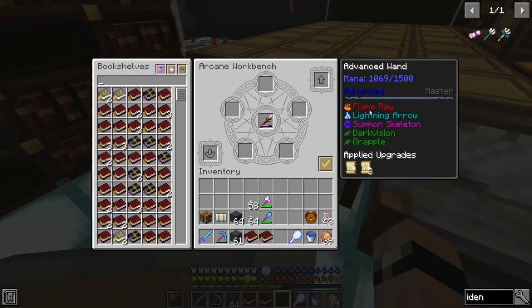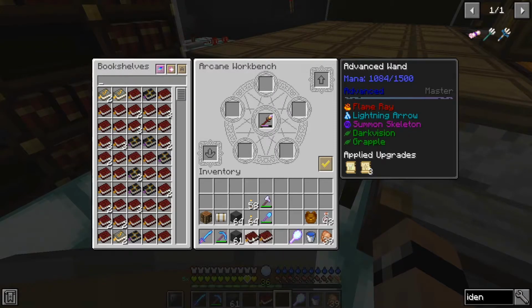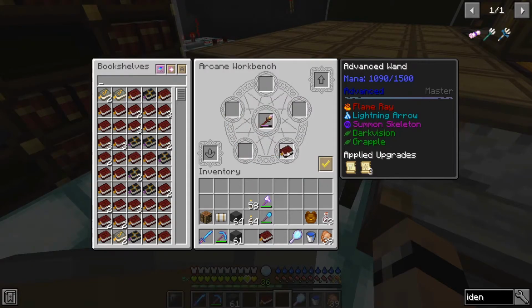What do we currently have on here? We got Flame Ray, Lightning Arrow, Summon Skeleton, Dark Vision, and Grapple. We don't need dark vision at all. And I don't think Summon Skeleton is actually particularly useful. So I'm going to do a Vex Swarm instead of the skeletons, and Glide instead of Dark Vision.